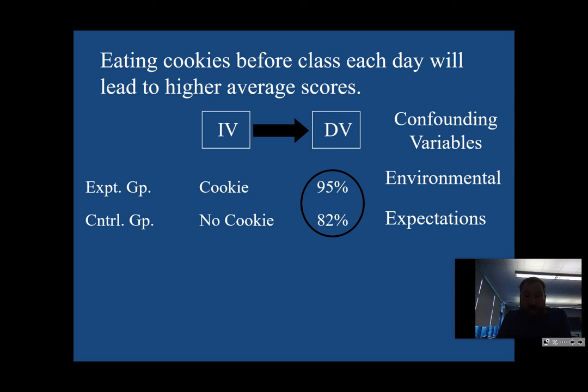And it's true, it's a confounding variable related to individual differences. So there's a lot of ways in which we can make sure to limit individual differences. And one of the ways we do that, and actually can help eliminate all confounding variables, is through a process called random assignment.